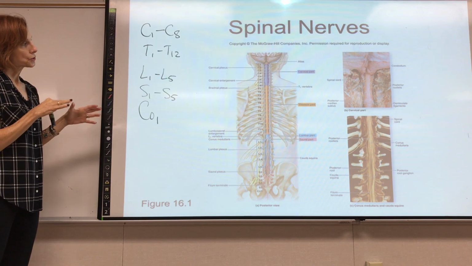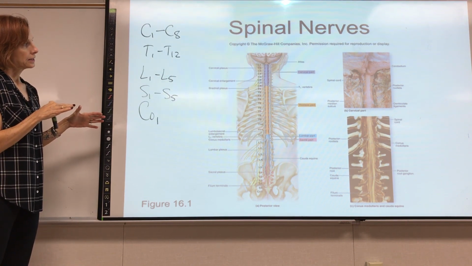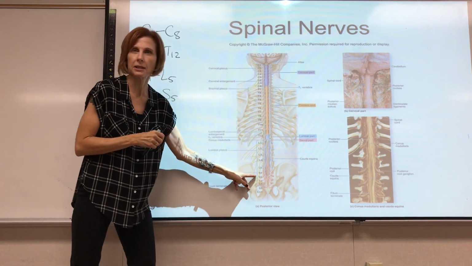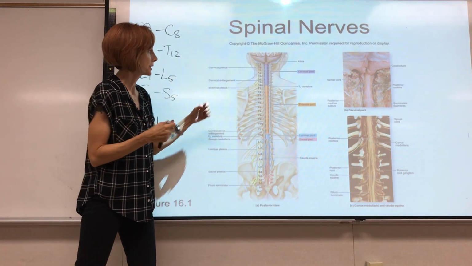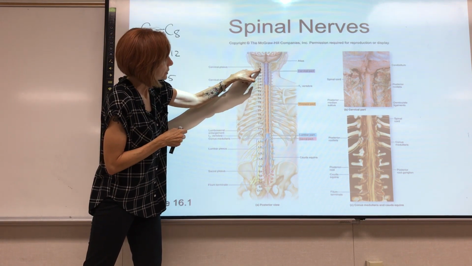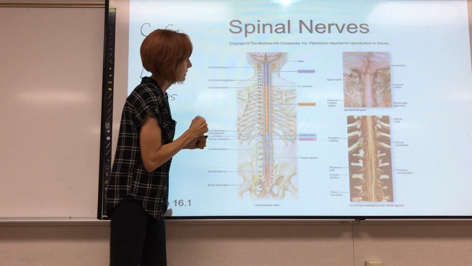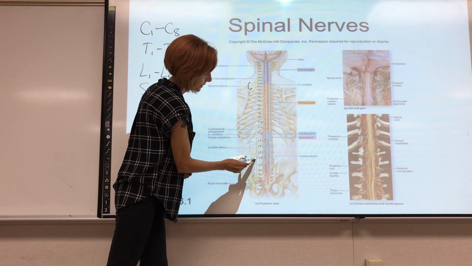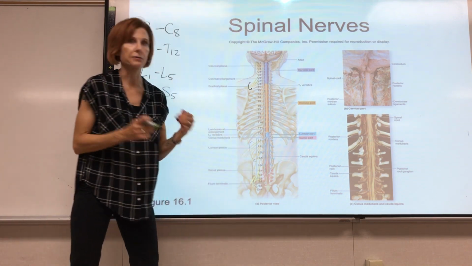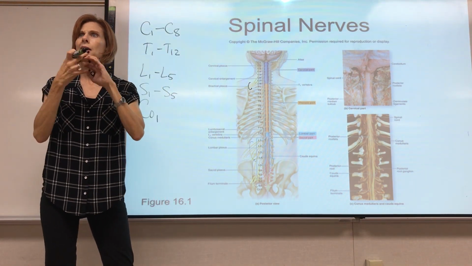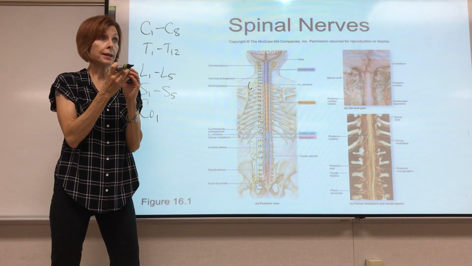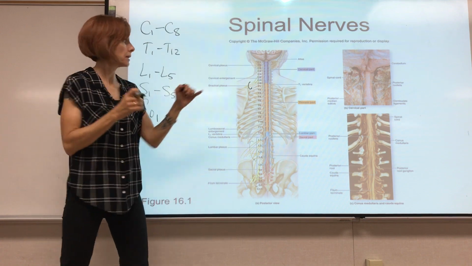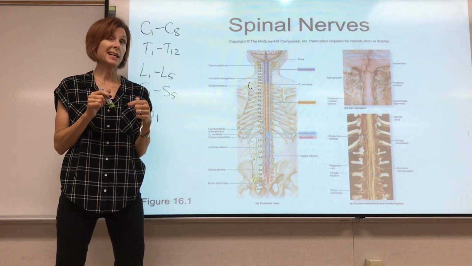Okay, but I wanted to show you that in most areas, I know it's hard for you to see this here. If you have your own diagram, you can take a look at this up close, but you can try to look closely at what's happening. You can see this area a little bit better because they're showing them sticking out here. And then down in here, notice that as the spinal nerves exit, they get all tangled up with each other. And they're forming a network that is called a plexus. In most levels of the spinal nerves, we have plexuses.